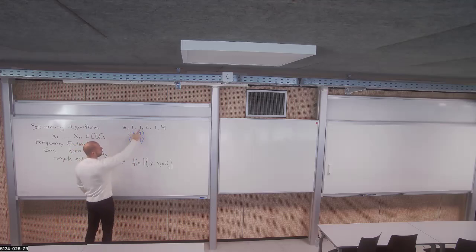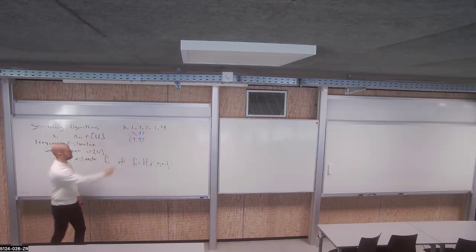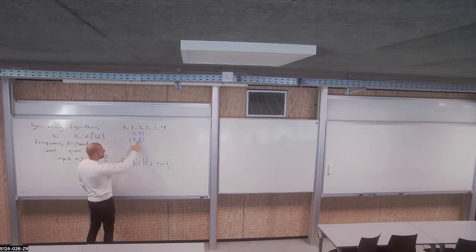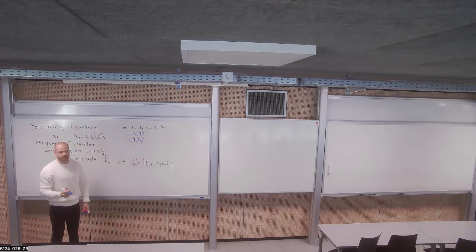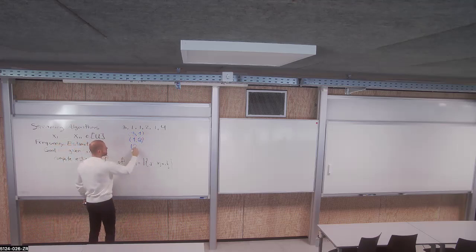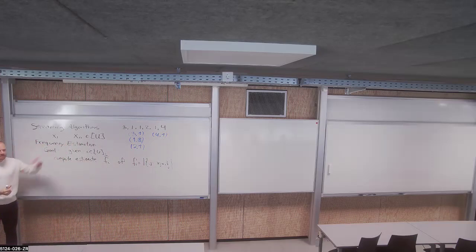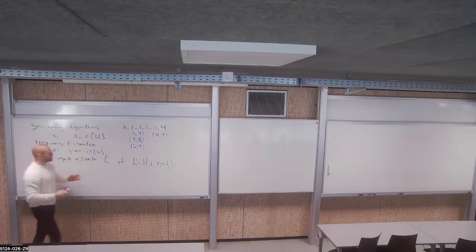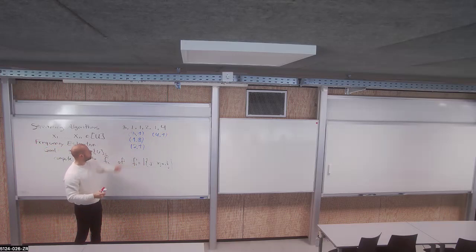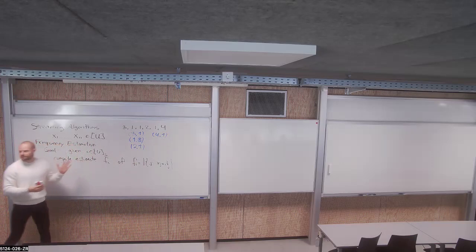When I get another one, I check, do I already have this key in there? In this case I do, so I just increment the counter. Now I've seen two 1s. And then I can keep going. So then I see a 2, so I put 2 with a count of 1 in my hash map. I see another 1, so I just update this counter. And I see a 4 with a count of 1 now. So it's an easy problem to solve. I just put it in a hash map. And then when I want to estimate the frequency of the item 1, I just look up in the hash map and return the counter. And if there's no such counter, I return 0.